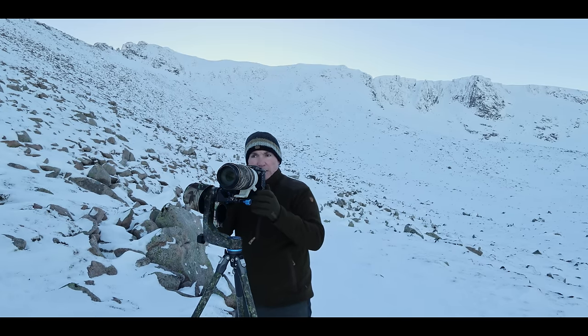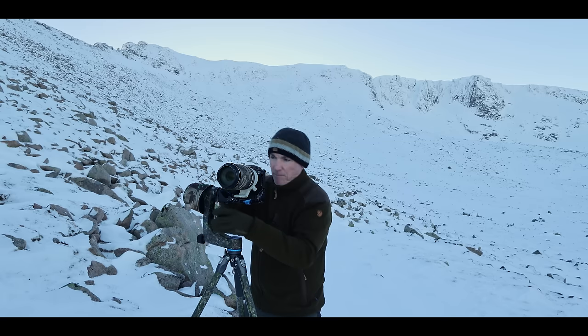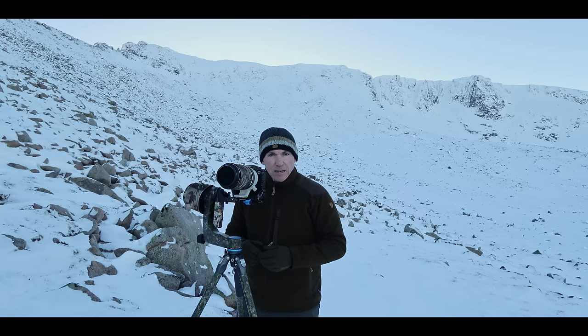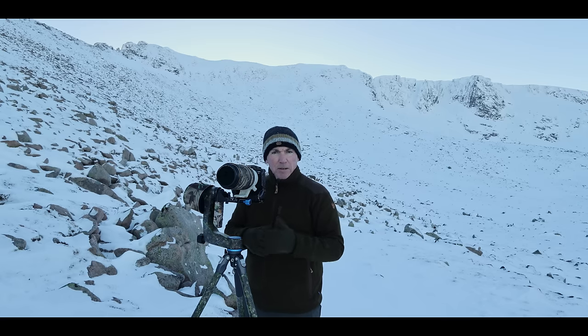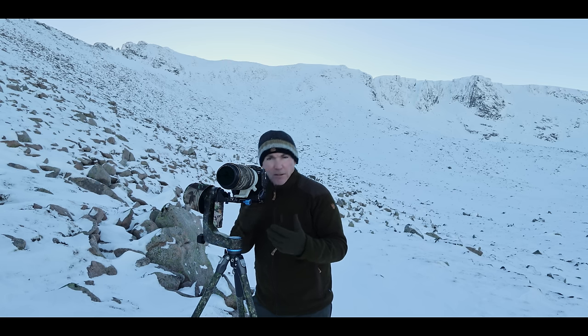filter underneath here, carry on photographing and videoing, and then I can grab the filter, pop it on, and go straight into video mode from photo mode, because I'll need that three extra stops of light cutting out so I don't blow out the highlights, which means that I can keep my aperture down and have some lovely photographs.